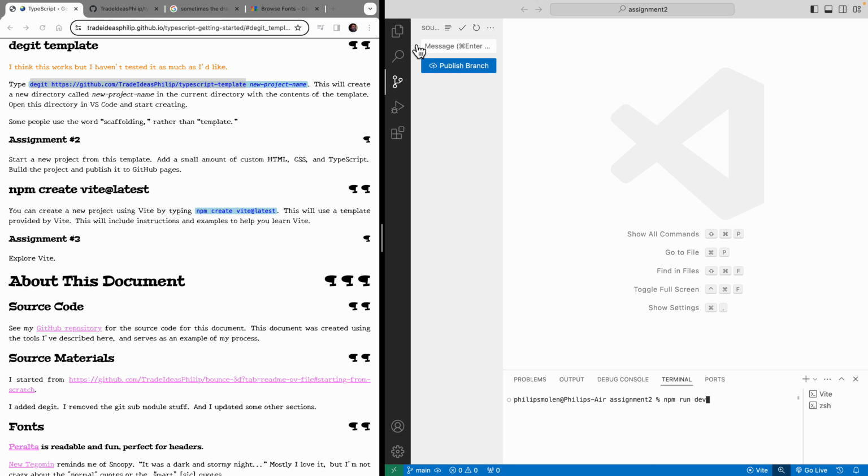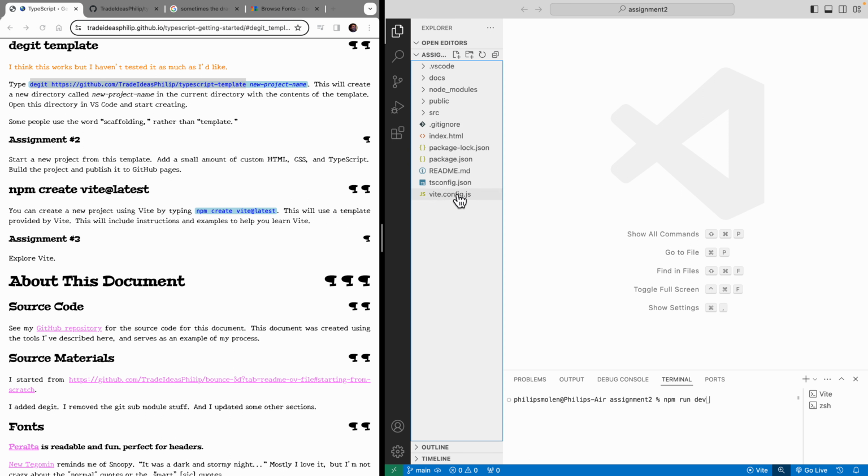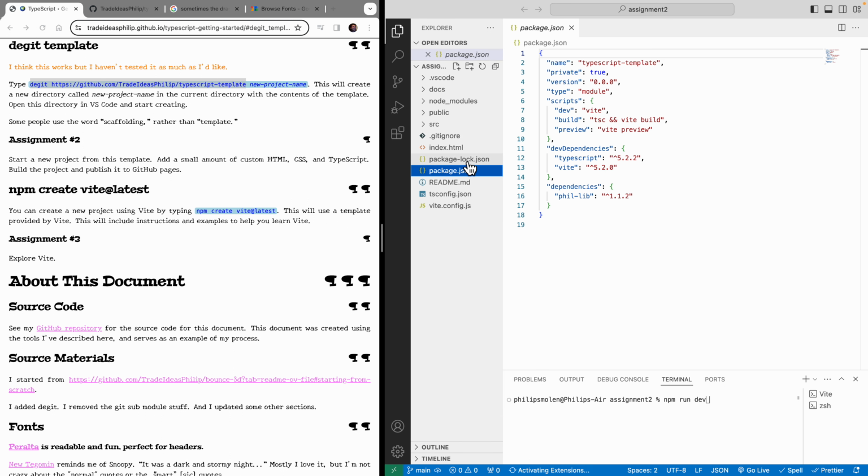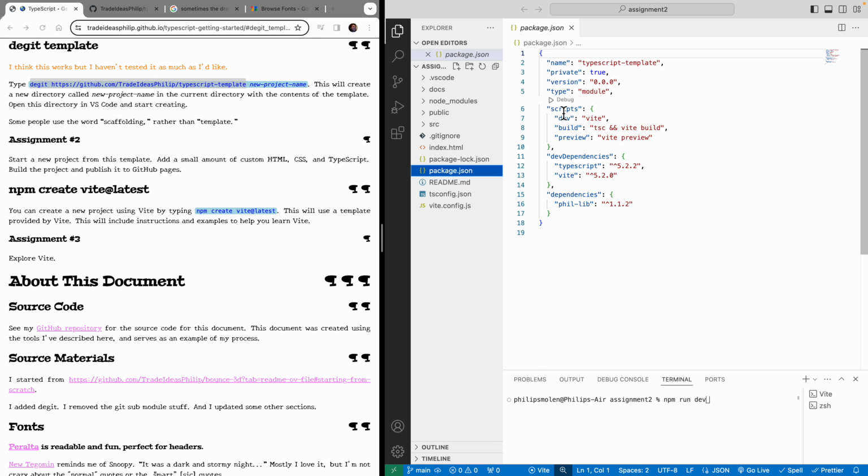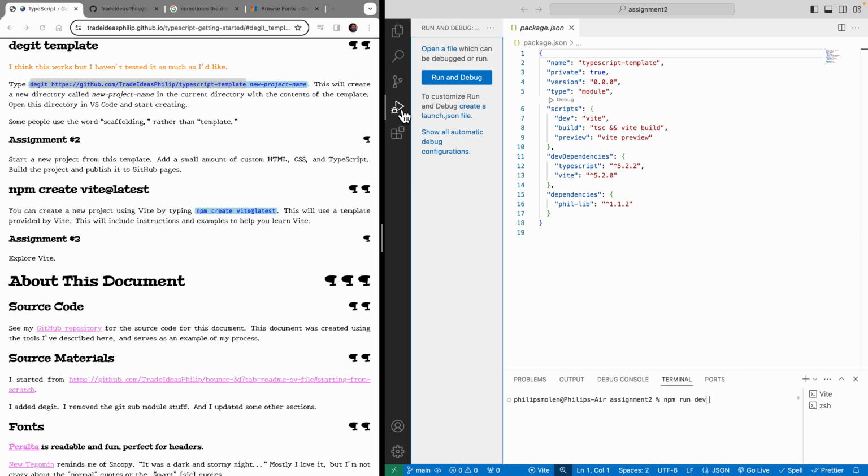And if you're ever not sure, you can go into package.json, and these are the different things that you can do: dev, build, or preview. Might be nice if that worked with that, but maybe I'm asking too much. Okay, so this should start up a development server so we can see our project before we made any changes.